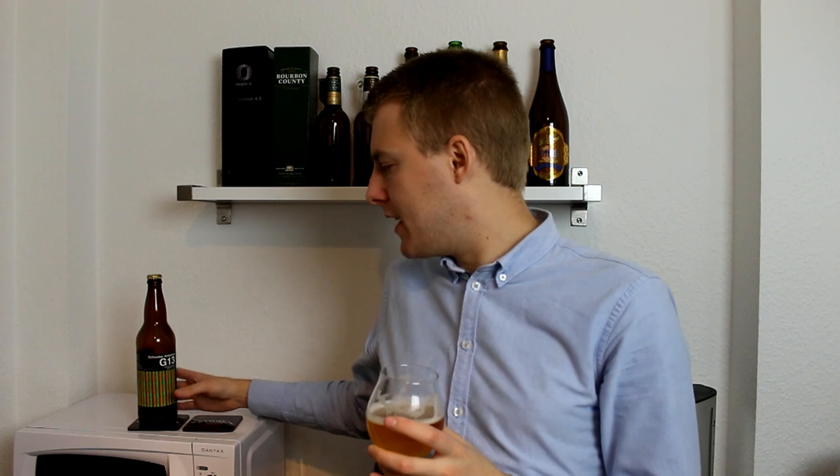I really like it. This is a pretty nice wild IPA — it's not something I'm going crazy over, but for what it is it's really nice. I haven't had one of these in ages, and I remember they were really in — like everyone brewed wild IPAs at one point, but that seems to not be the case anymore. Now it's all juice bombs. Could use a bit more hop quality on it, but maybe that's because of shipping, coming all the way to Denmark. Maybe a bit more mouthfeel, but the carbonation suits it because it's a bread beer. I'm giving it a 93 — it's a very well made wild IPA, I really enjoy it.